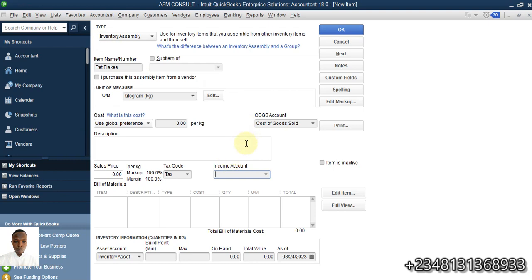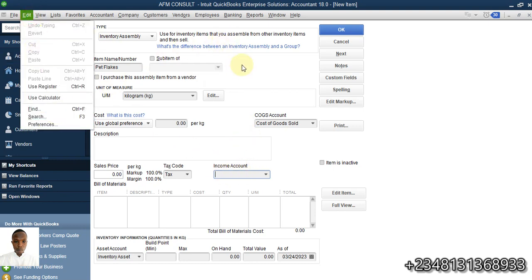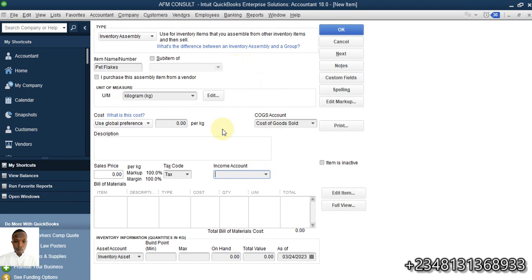But you can still leave that option on accounting, that required account. You can still leave it checked. Since you are not selling it, since you will not bring it up in an invoice, there's no problem. It won't affect anything. You understand? So I decided that I don't want to make use of any income account for those raw materials because I'm not selling them.